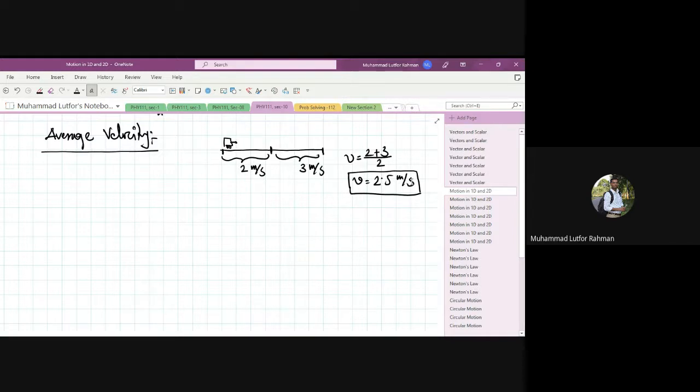It says that if you move at 2.5 meters per second, after a certain particular amount of time, you will reach that point or your destination. It's giving you an estimation. If you can maintain 2.5 meters per second in every single minute of your journey, then you can reach over there after a certain amount of time. That is what is known as the average velocity. Average velocity is not the actual scenario of your journey. It could be different.